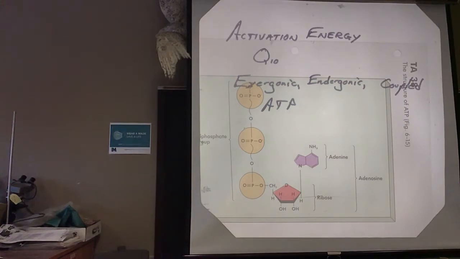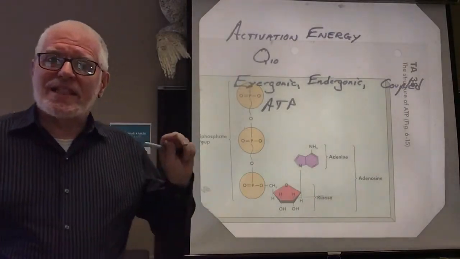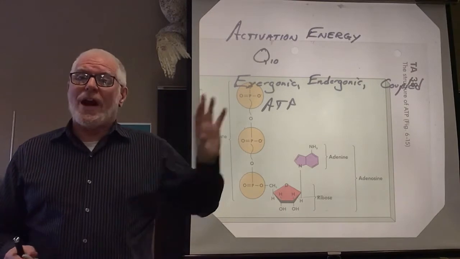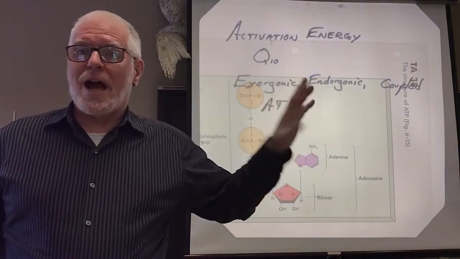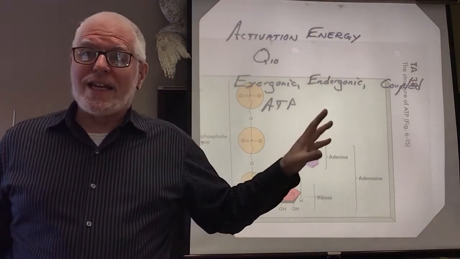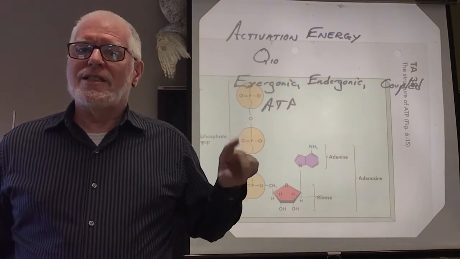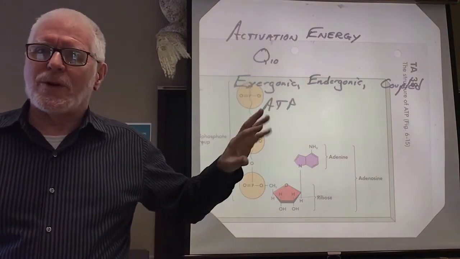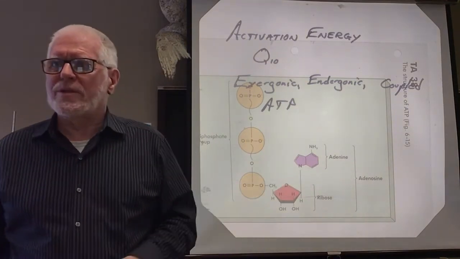Another thing we'll see is one of the ways that ATP can get something started is by actually taking one of these and sticking it on another compound. It's like, here, have a phosphate group. Well, the addition of the phosphate group to a larger compound can destabilize the hell out of it, make it vibrate and shake, and if you're trying to get it to do something, way easier to get it to do something if you've over-energized it. So it is a transfer of energy, but it's what they call a group transfer. And we will talk about that because we'll come back later and talk about how ATP works.